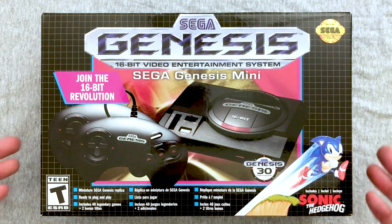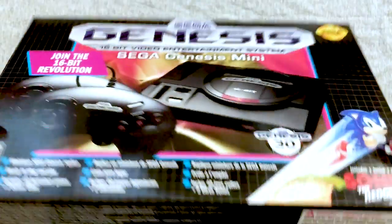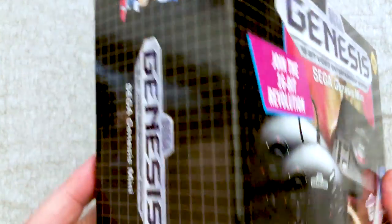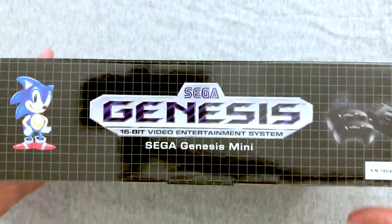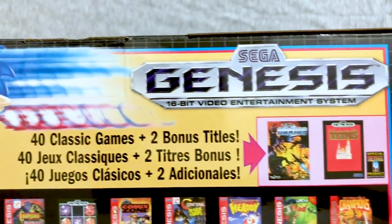So this finally showed up in the mail today. It's been a bit of a saga trying to get this, but I finally did get it, and I'm very excited to have it. I am excited about some of these games. A lot of them I have played, and I do have the Genesis collection for the Switch. But still, I like having these things as nice collector edition keepsakes, and this one's supposed to be real good. This isn't one of the cheaper knockoff versions, so it should be a good time. Plus, a lot of these games I'm curious about, even if I haven't played them.